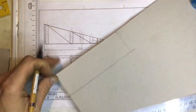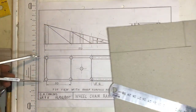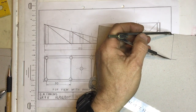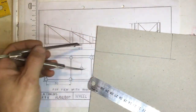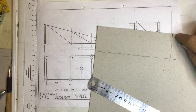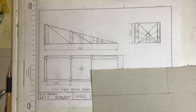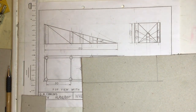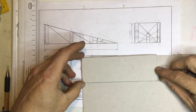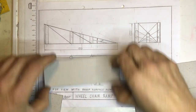If you don't have a tri-square, the secret is to measure that off. That width over there is that width over there, and that width over there is that width over there. And if you can just measure that off accurately, you should be able to get a line that goes parallel across here. You could also take a set square and mark that off as 90 degrees. But once you've marked that off, you can then cut that out. I'm not going to spend time in the video trying to cut things out, otherwise it will take forever. But there you go, you can see I've cut out a piece of cardboard that is exactly the same as the base of the ramp that we're busy with.